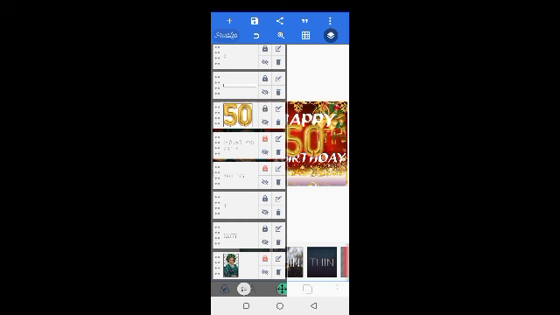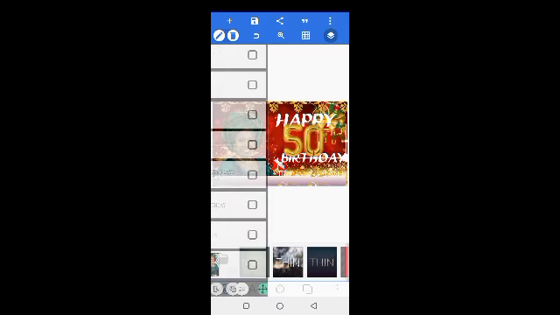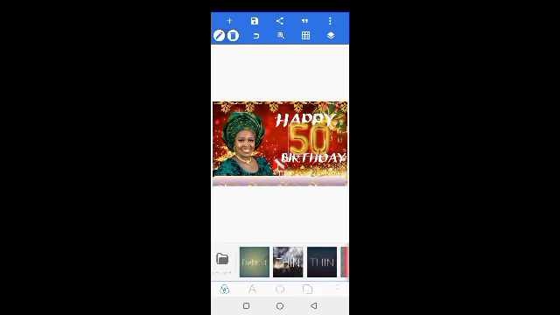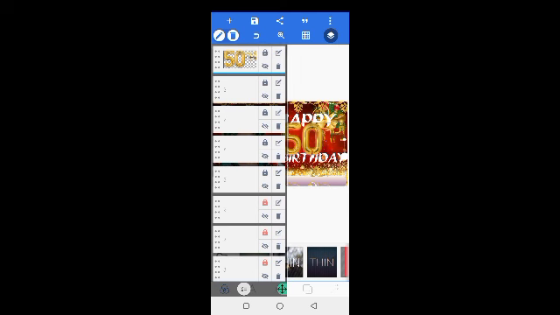Unlock this, open this, and this are to be merged. Then I click on this to merge it. Can you see that? So these two are together. They can only move together now. They have been merged together. So that is merging layers together.